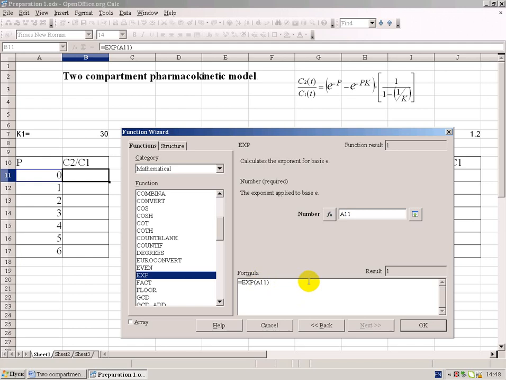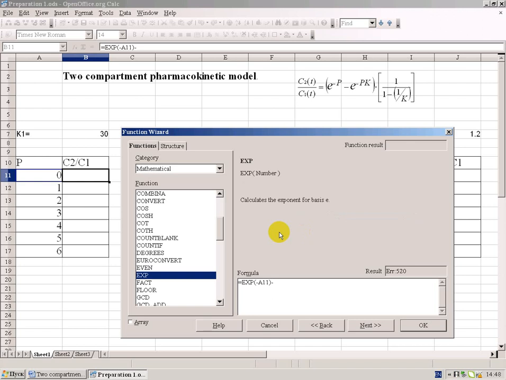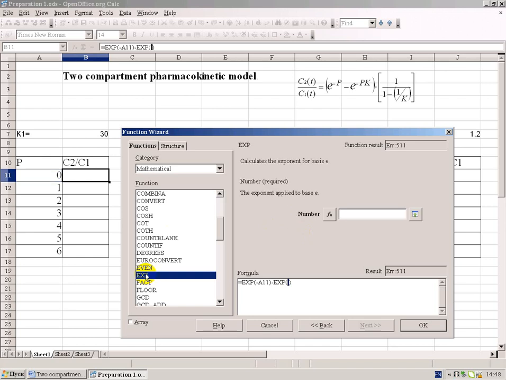Type here minus. Then place the cursor backward, right there minus. And again double click on exp.